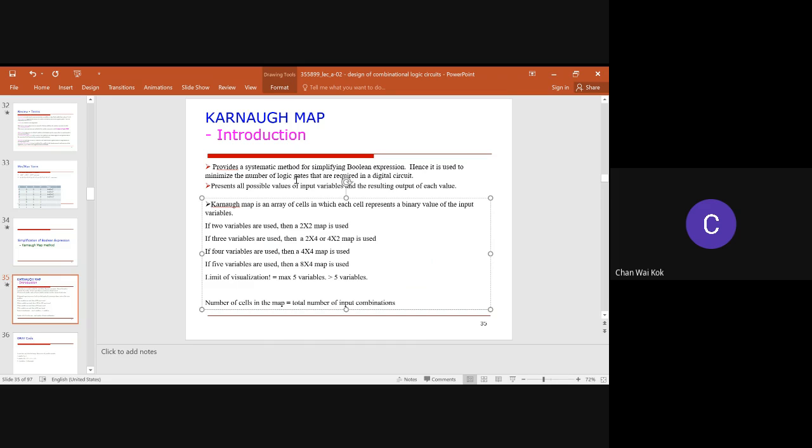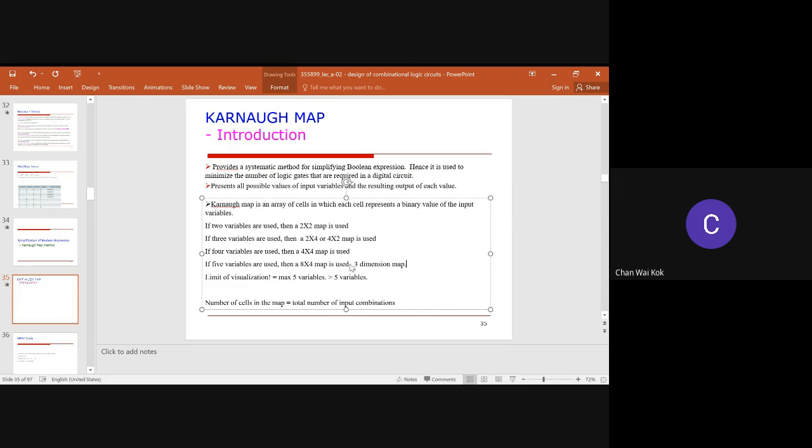You present all the possible input values. So you have 2 variables, then 3 variables, where you use 2 times 4 or 4 times 2. Then you also have a 4 times 4 K-map for 4 variables. Then you also have 5 variables, an 8 times 4 map. Or you can also say this is a 3-dimensional map.